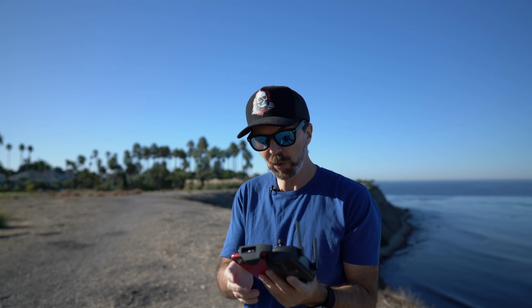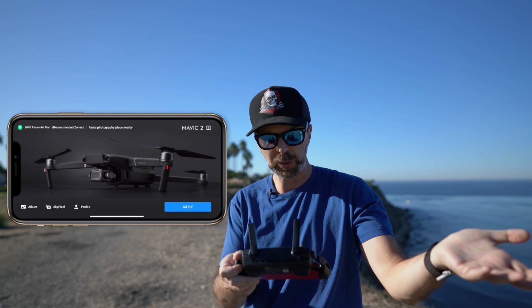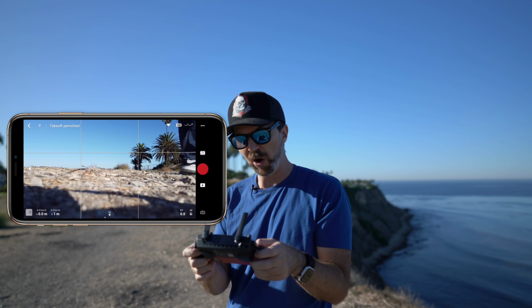Now let's talk about the app. To fly Mavic Mini, you need a new app called DJI Fly. As you can see on the top left, it is locating you. It tells you that there's an aerial photography place nearby. Let's hit Go Fly and see what the app looks like. Immediately it tells you if you can take off or not.